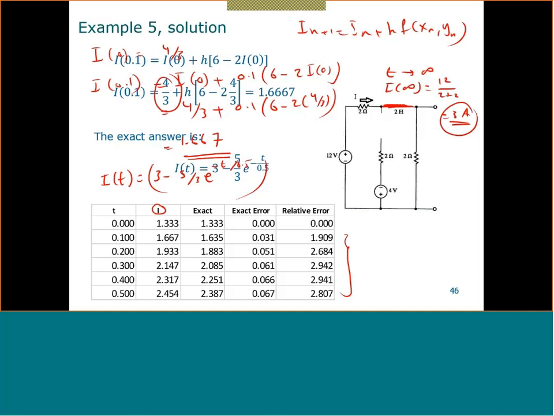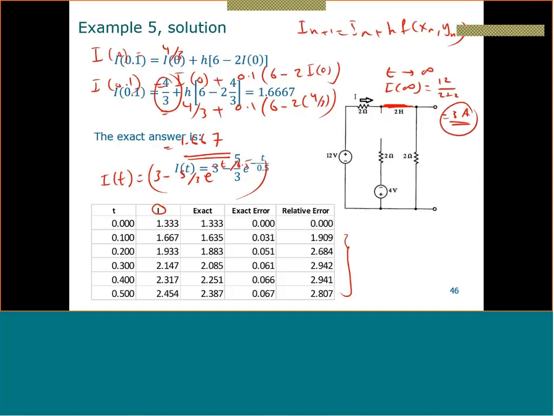So the inductor was charged to 4 over 3, but that was not the maximum charge it can hold, because once I change the configuration, now here we have 2 voltage sources opposing each other. Now I will have another voltage, this 12 becomes alone, then this will give even more charge to the inductor. Okay, excellent. So this is how we approach the Euler method.